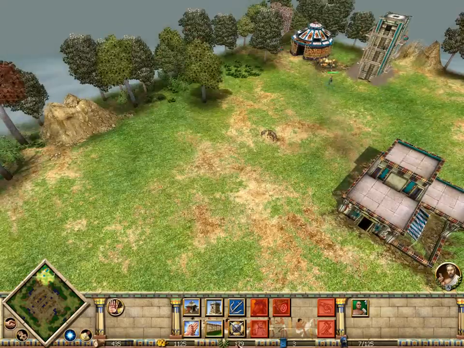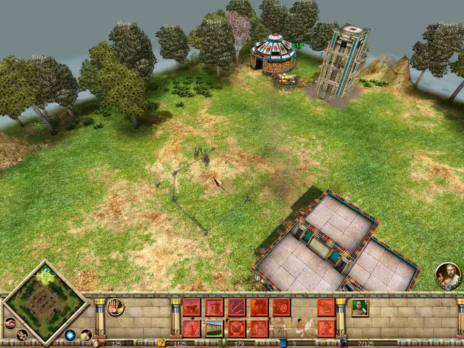Oh no, I don't want you to do that. I want you to build me a barracks. I need one of those immediately.